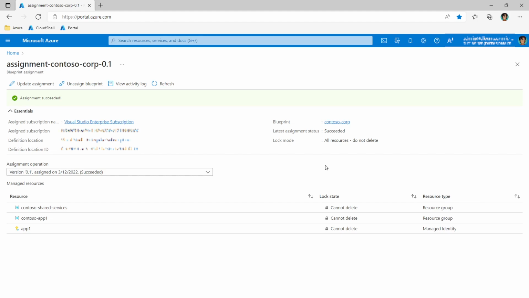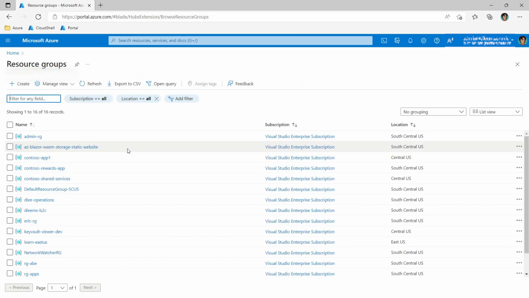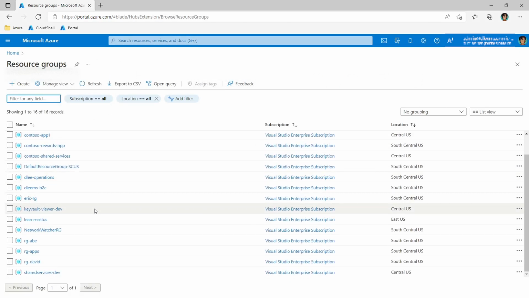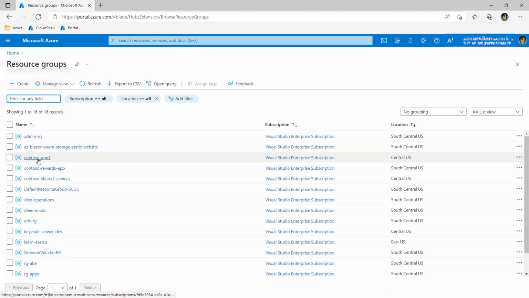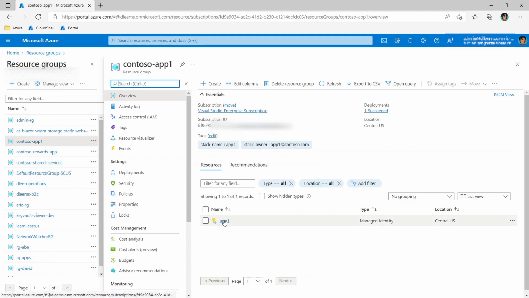So now we can go ahead and go back and check our subscription to make sure that the resource groups have been created. We can click back on home, and we'll click on resource groups. And we can see that Contoso App 1 has been created, and Contoso Shared Services has been created. With Contoso App 1, we have a managed identity created.